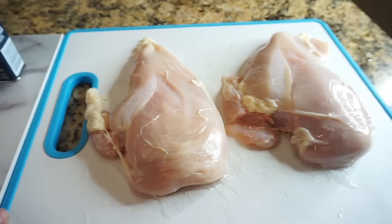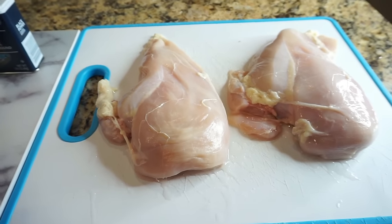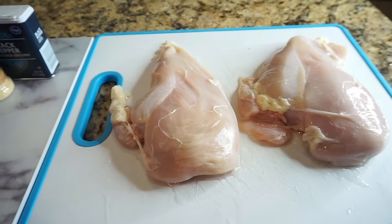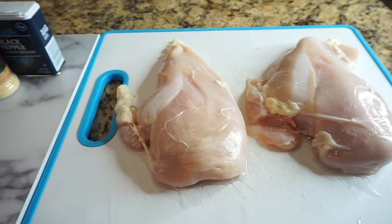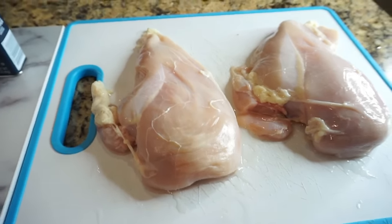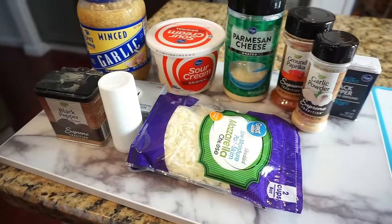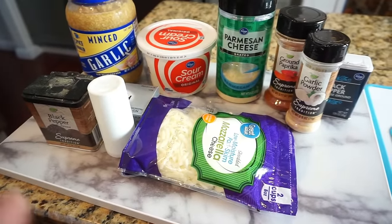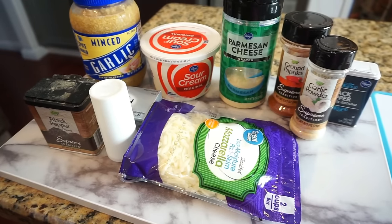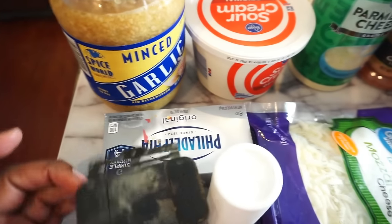Then you're also gonna need two chicken breasts, and you're gonna go ahead and cut these in half the long way to make them thinner. So it's gonna make you basically four chicken breasts. So yeah, that's all you need: two chicken breasts and your seasonings, mozzarella cheese, Parmesan cheese, sour cream, and garlic. Oh yeah, and I also forgot cream cheese. That's a big part of this recipe.